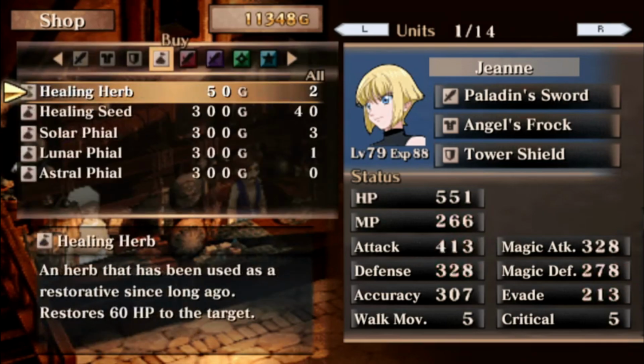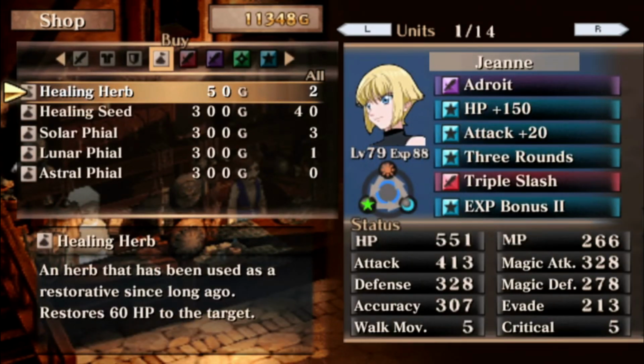Also remember, healing herbs, very important. Buy those. You're gonna need those. And healing seeds, also really good. I can't remember exactly when you get those unlocked in the shop, but somewhere along the way you will encounter a couple other locations where you can learn about the shop, basically. It's gonna be more places just like this.